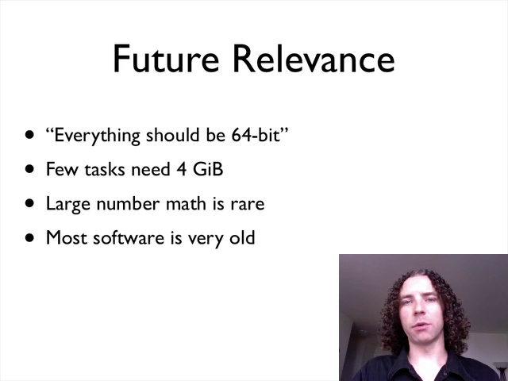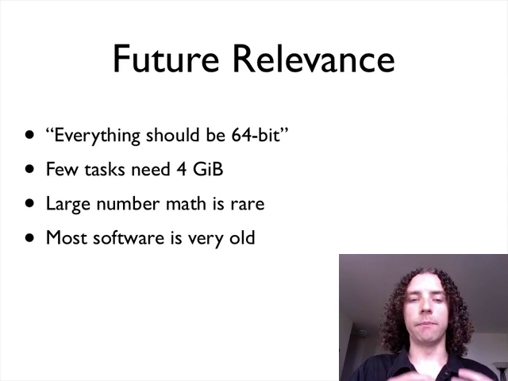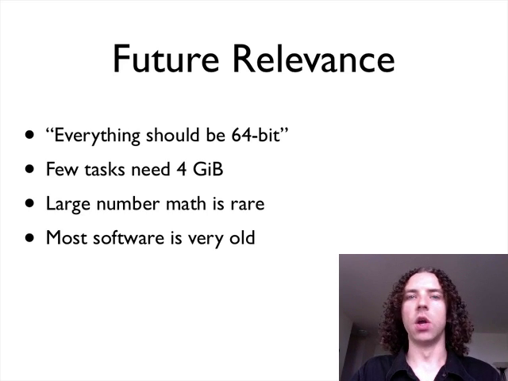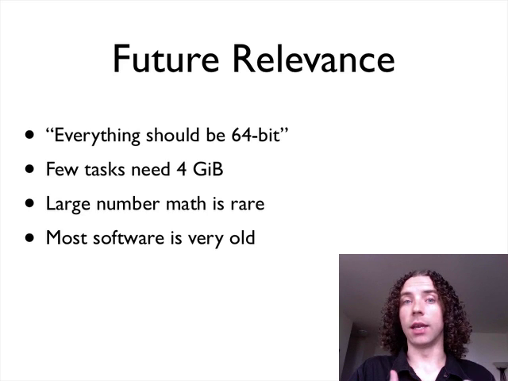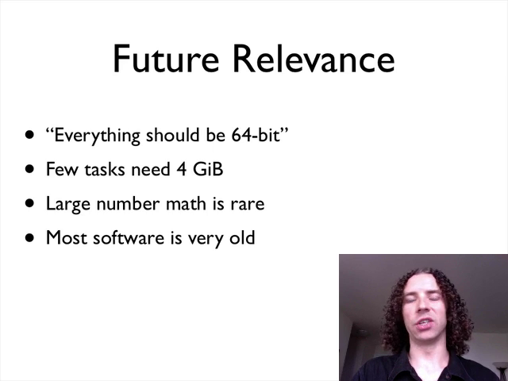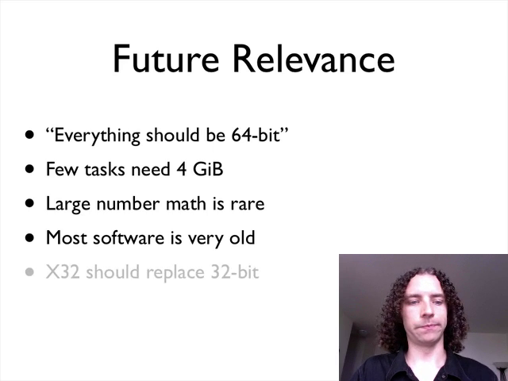And also, most software is very old. If you look at a lot of the tools that underlie the base parts of the internet, or a lot of the web servers and mid-range servers like that, a lot of the software has been relatively unchanged since, I don't know, about 30 years ago or so. So why do they suddenly need to have huge ways of looking at memory? Remember, they were implemented in an era where that's not how you looked at things. You need very, very little. So why would you change them? All it's going to do is make them slower and make them use up more resources.